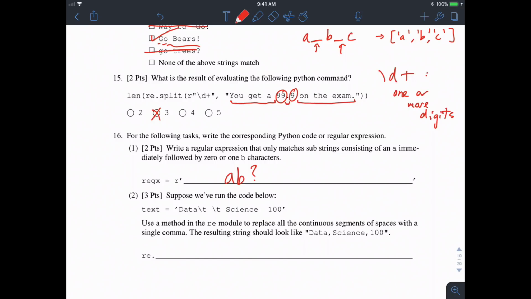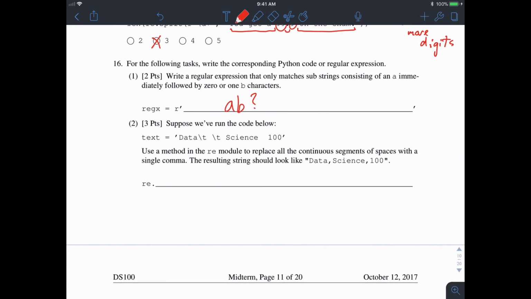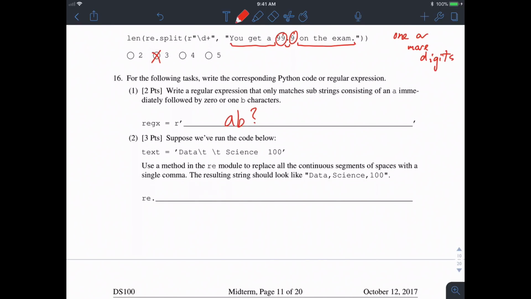In part 2 of 16, suppose we've defined the variable text to be the string data tab space tab science space 100, right? And we want to use a method in the re module to replace all continuous segments of spaces with a single comma. The function we want to use is the substitute or sub method.